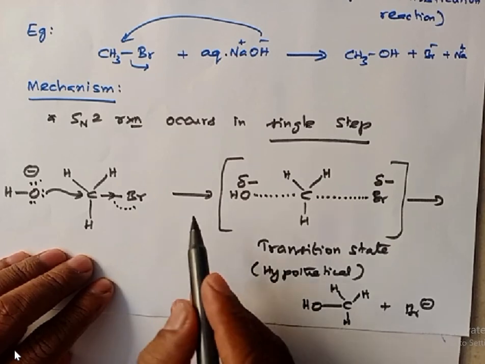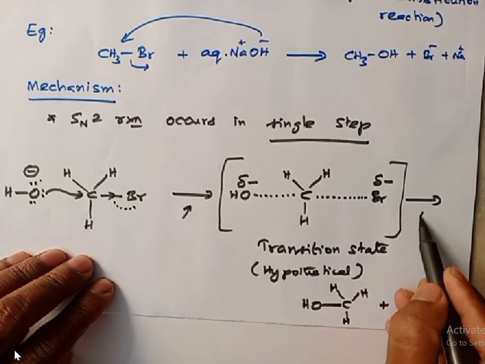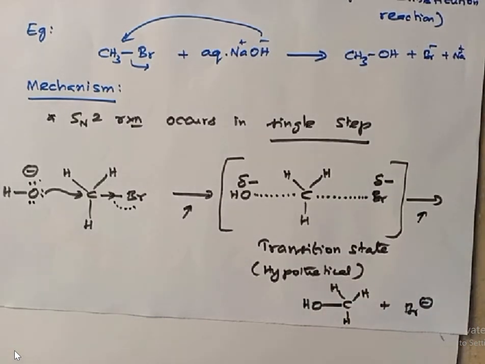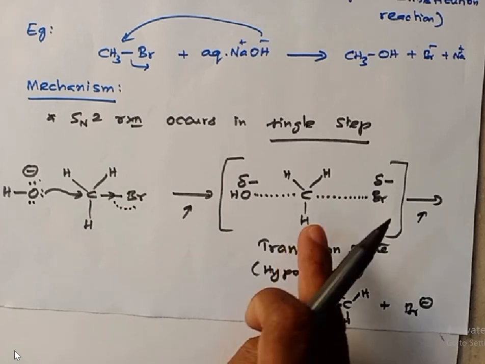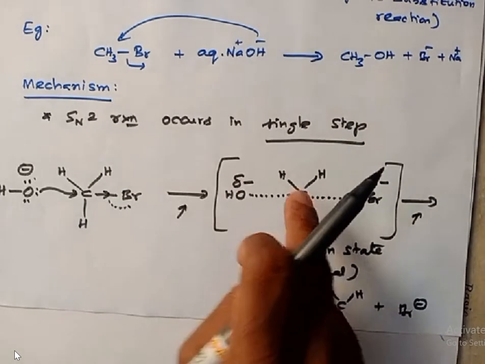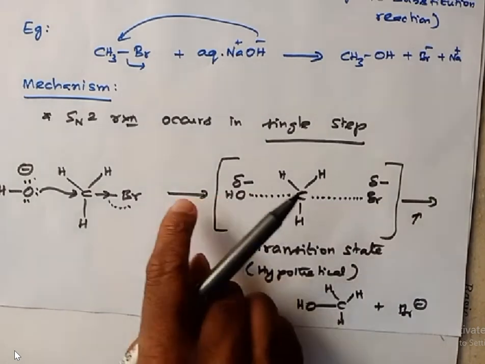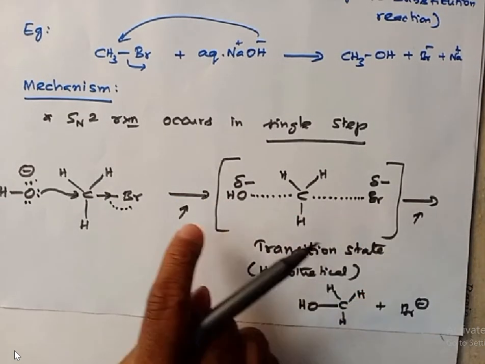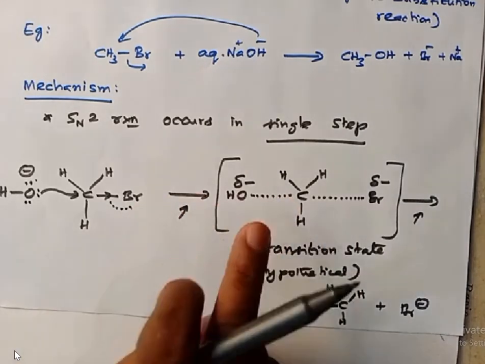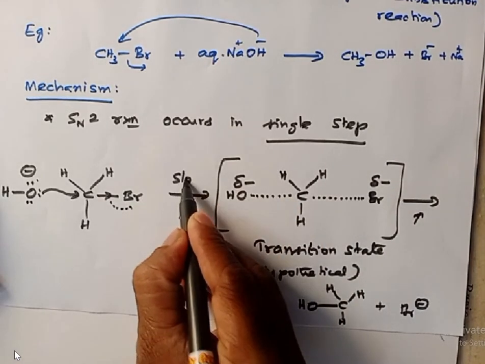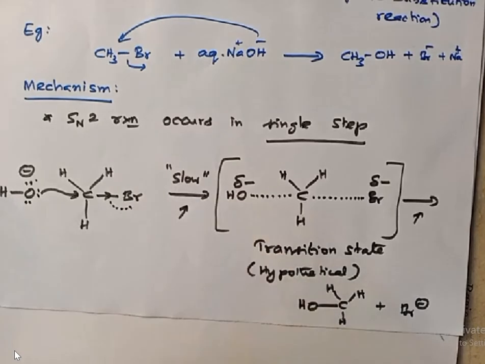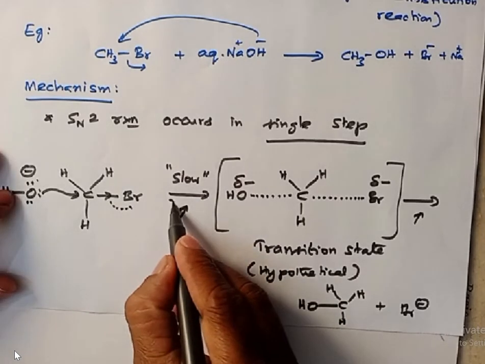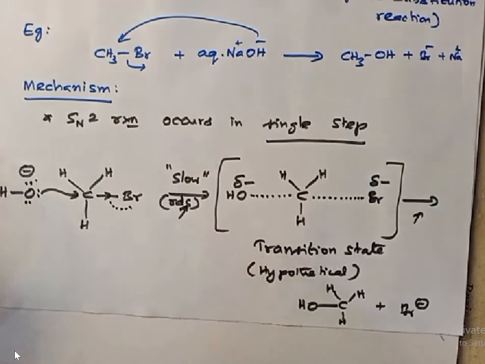People normally think here we have one arrow mark, and here we have another arrow mark, so they may say that it is a two-step reaction. No, because the transition state is not a species. So you should consider only this arrow mark. You need not worry about the other. So we have a single step, and this is the slow step in the reaction. This occurs in a slow manner, and this is the rate determining step, RDS. Rate determining step. Take down.